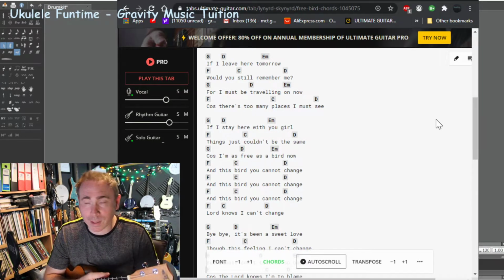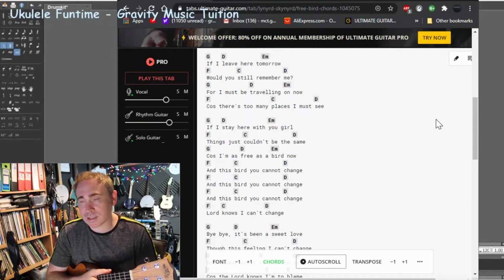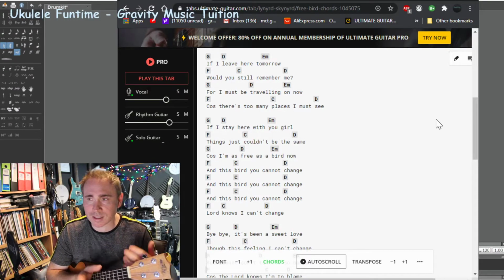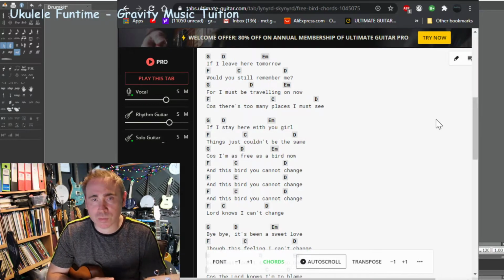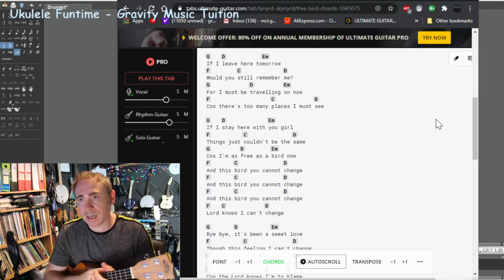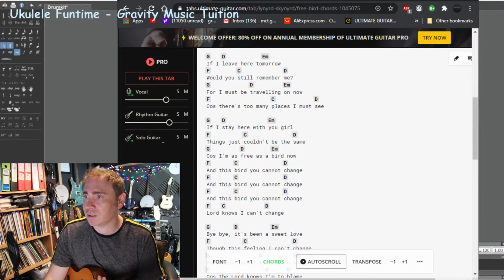And obviously when you get the play along, you just got to go through it over and over and follow it. It's not too difficult because it's not too fast. It's just one of those songs that as it gets towards the end, it builds up, and then there's this epic guitar solo. It's really fast, it's crazy. But you just put this in a simple version on the ukulele where you're all strumming in time. It sounds epic, and you don't need all the guitar solo there at all.